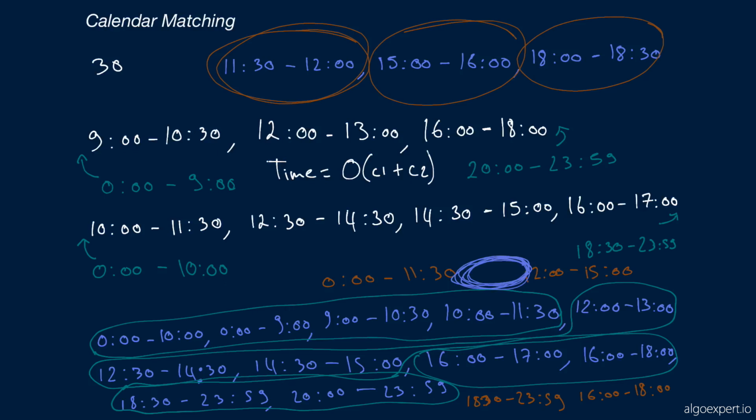Because as you can imagine, when we update the calendars, we just add 2 extra meetings at the beginning and at the end. When we merge the calendars, we have to iterate once through both calendars. And then when we flatten the calendars, it's the same thing, right? We're iterating through that main merged calendar, which might be at most length C1 plus C2. So we would have O of C1 plus C2.